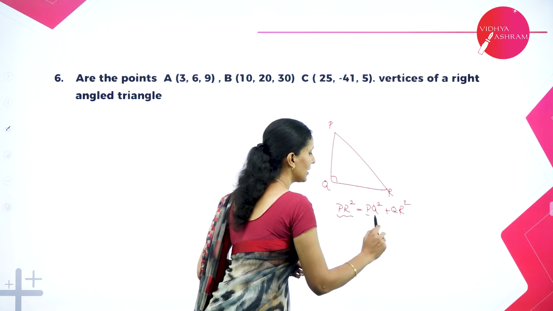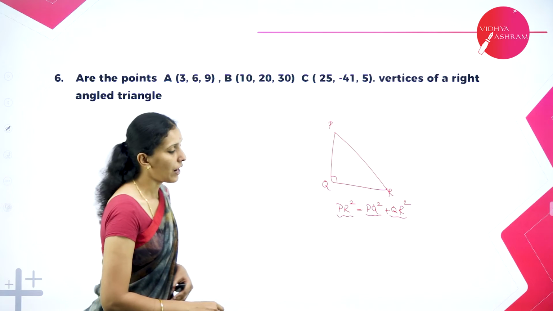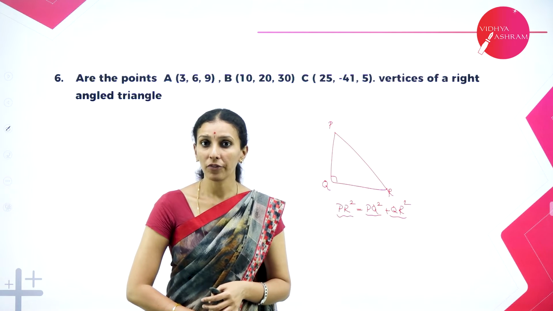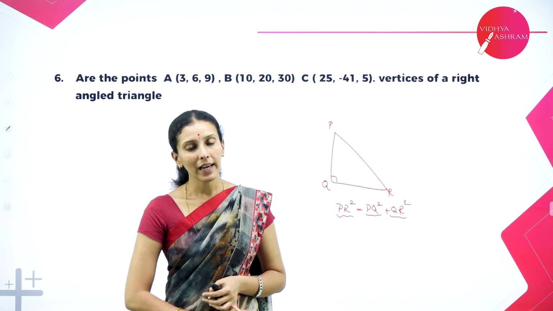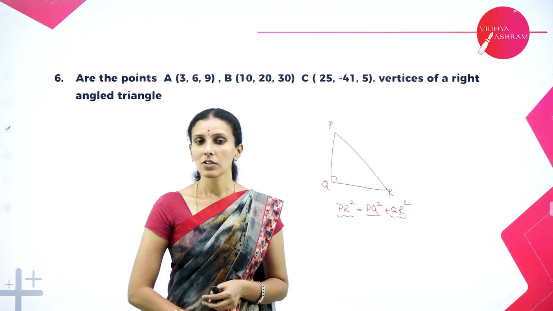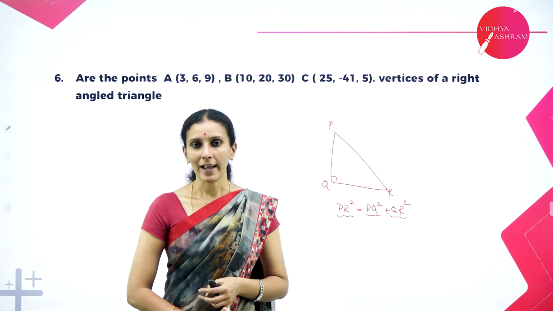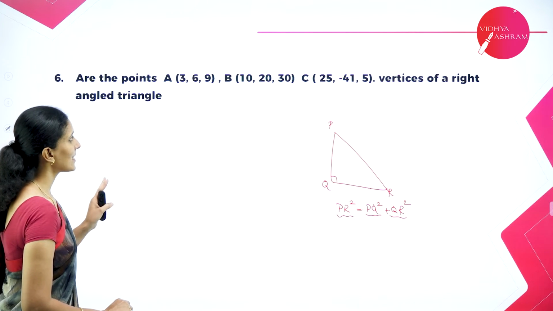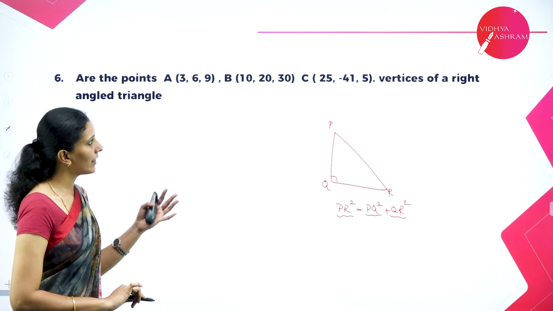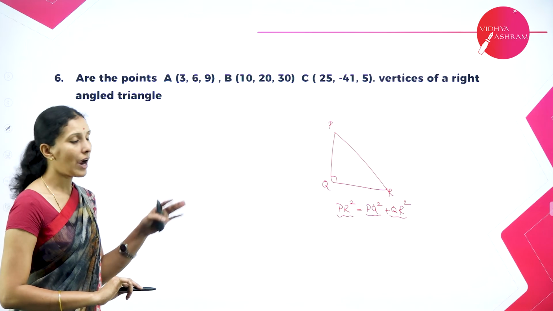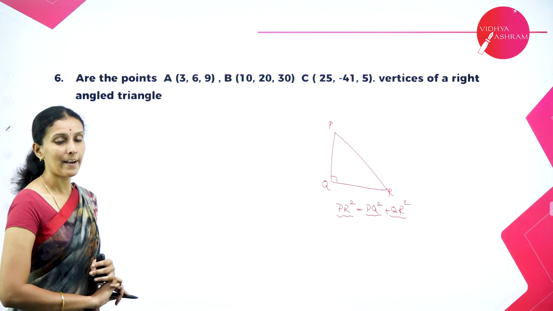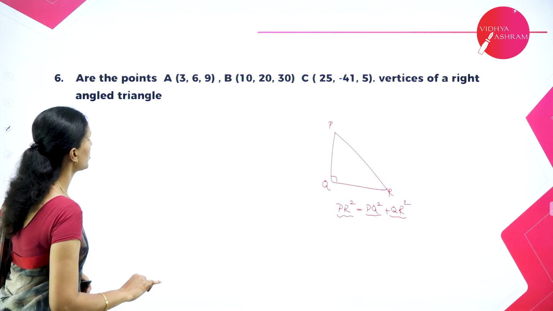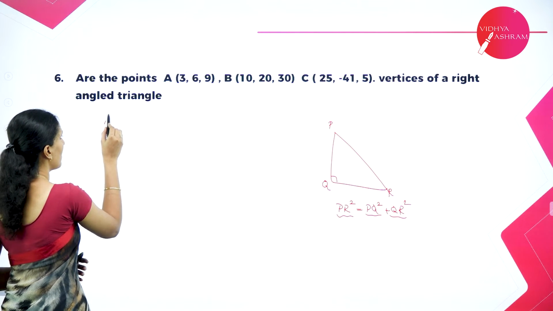So by finding the distance formula separately and verifying whether the square of the hypotenuse is equal to sum of the squares of the other two sides, we can say whether the given vertices are the vertices of a right angle triangle. Let's see now. So first, let me find the distance AB. So here, let me consider ABC is a right angle triangle. I don't know at which vertex it is right angle, whether at B or C. So let's verify the result. Let's check AB square now, or AB.